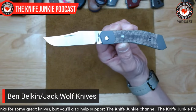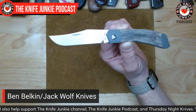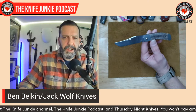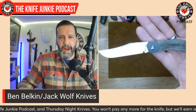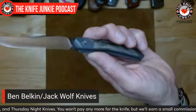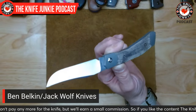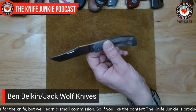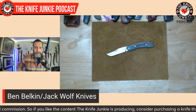So he's taking all of those years of traditional knife design, all of those different patterns, and then looking at modern knife design too, with the angles in this handle, and created this pattern all on his lonesome. How many people do you know who have created their own traditional pattern? I want to see more of this.